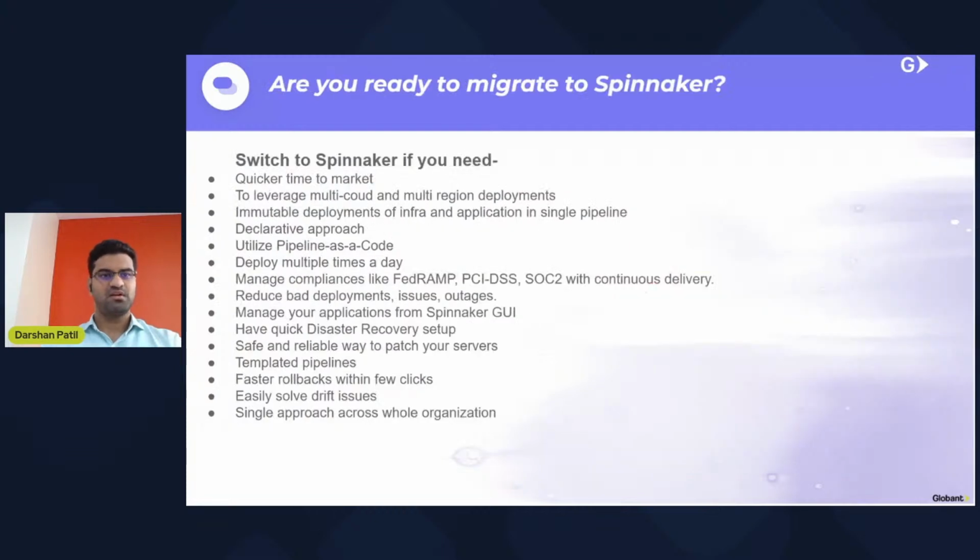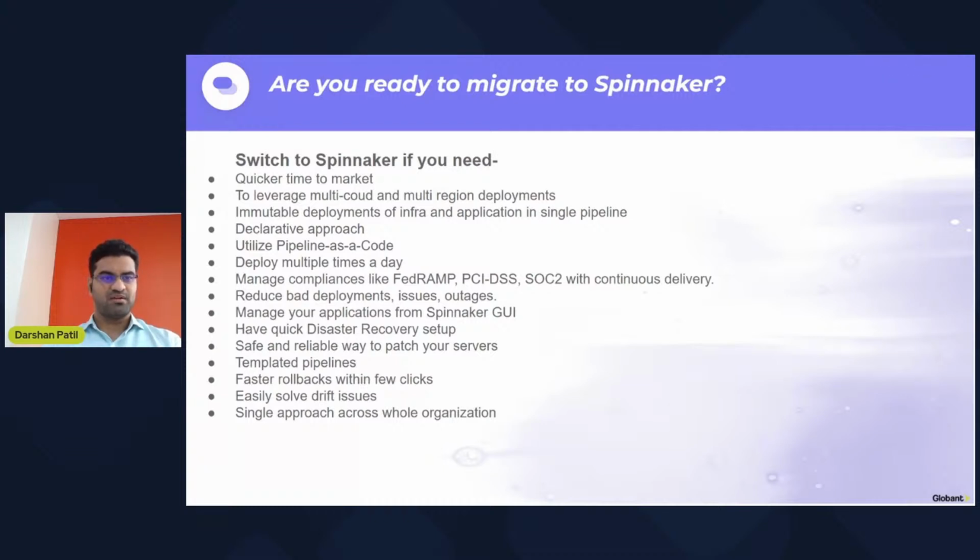Now, if you are already using some CD tool, or if you're trying to set up a CI/CD pipeline for your application, you can try to switch to Spinnaker. If you need quicker time to market, frequent deployments, and quicker releases, you can utilize Spinnaker. If you want to leverage multi-cloud and multi-region deployments within a Spinnaker pipeline, you can use Spinnaker.